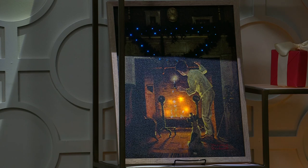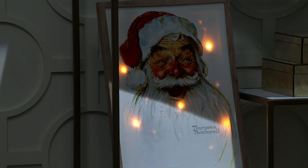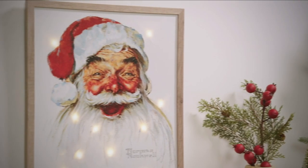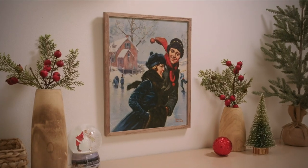Coming up later in the hour, these are our 19-inch fiber optic holiday wall art pieces. They're canvases of the paintings that Norman Rockwell was very well known for — Santa Claus, the famous 'Oh Boy, It's Pop with a New Plymouth,' the couple ice skating, and 'Is He Coming,' where you've got a sweet little boy looking into the fireplace. All of these famous paintings on canvas on a 19-inch frame, and they light up with fiber optic lighting just behind the canvas. When they turn on, it is the most magical illumination in your home. They come ready to hang with hooks already installed, an on/off switch on the side — classic Americana at its finest. $24.95.